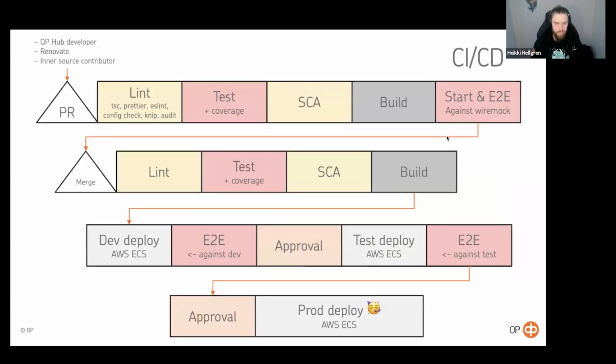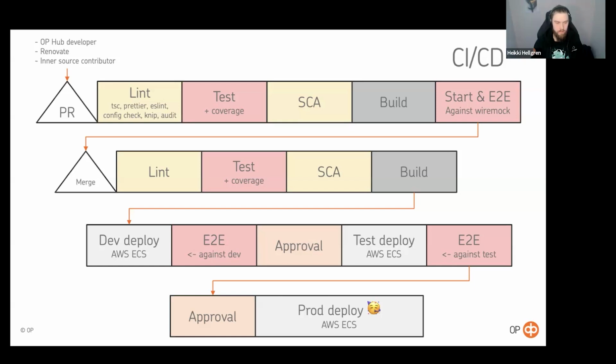Then this is our raw image of our CI/CD pipeline, and there are lots of places where we get pull requests, from our own team and also from RenovateBot and our inner source contributors. And we do quite a lot of quality management in our CI and CD pipelines. As you can see, there's a lot of testing done, also unit testing and end-to-end testing with Playwright. And for each PR, we run all these steps.